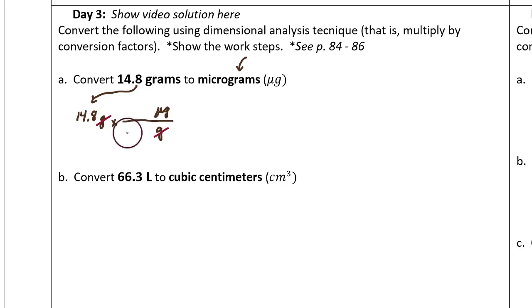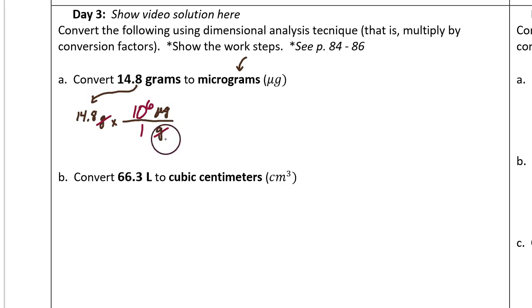This ratio that we're creating here is called a conversion factor, and we need to put in the numbers. In the metric system, there are 1 million microunits in one basic unit. So there are 1 million micrograms in 1 gram. 10 to the 6th power is a quick way to write a million.